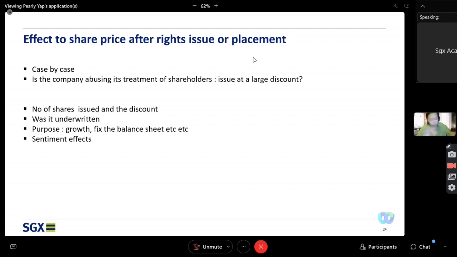So at the end of the day, you still first have to ask yourself, outside of all these, whether rights issue, placement, whatever, ask yourself, is this fundamentally a sound business? Are they raising money for a good purpose? If you believe that fundamentally it's a good business, they're raising money for a good purpose, to grow, to fix a tight balance sheet, I'll say, okay, go for it. So the fundamental purpose has to be there. The right fundamental reason has to be there.